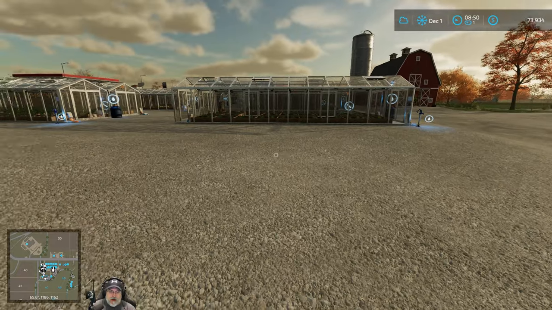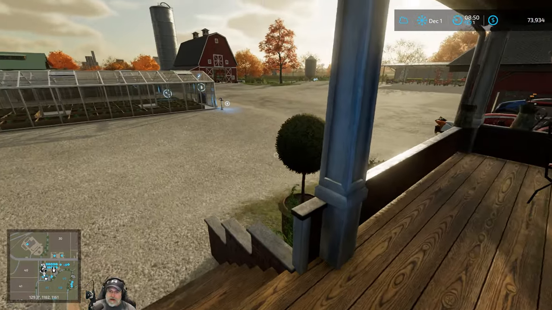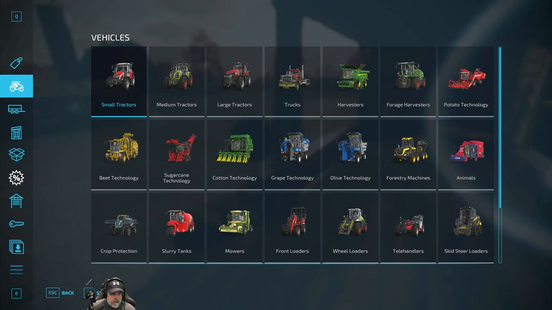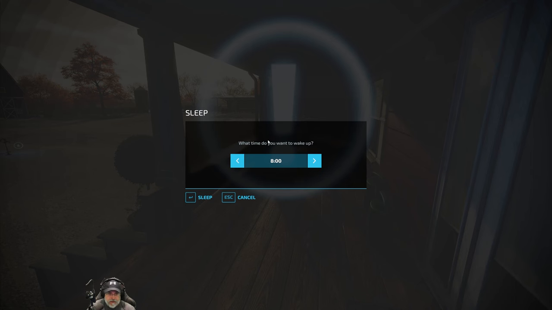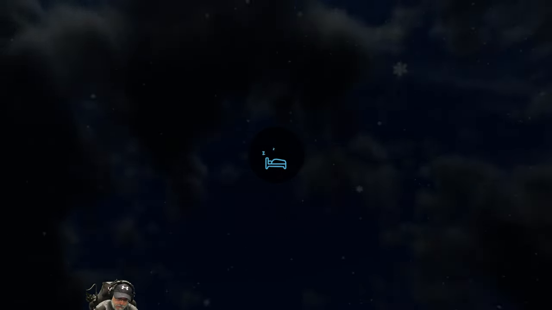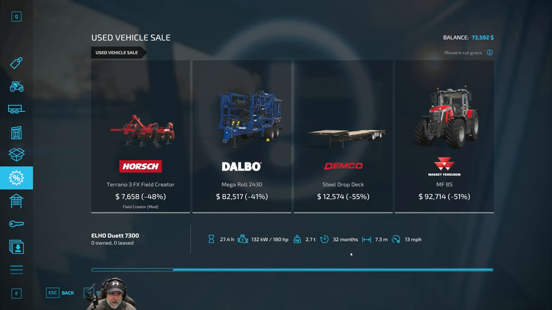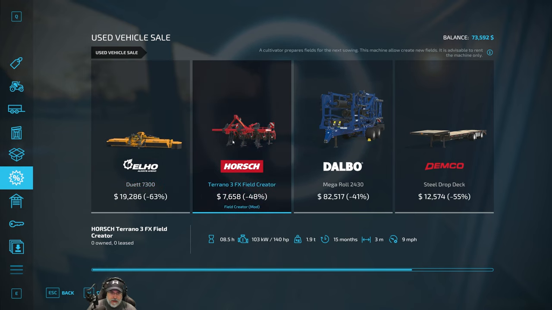Okay, so what I'm going to do is sleep until January 1st, and then it's time to go to market. Let's see. Is there anything on sale? Okay, nothing for sale. So I'll check those as we go through the last 2 days in December. Okay, so we have a... Not really interested in any of this stuff.